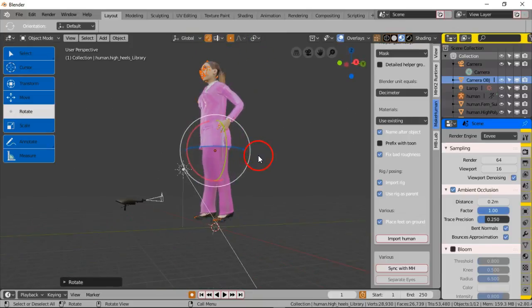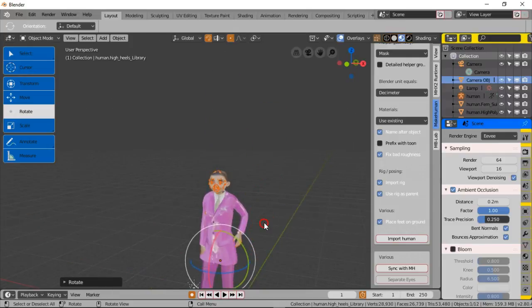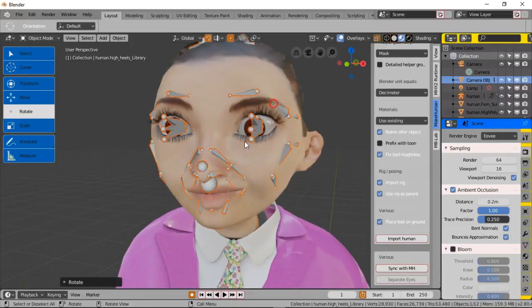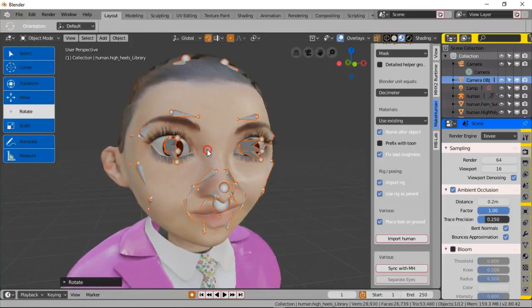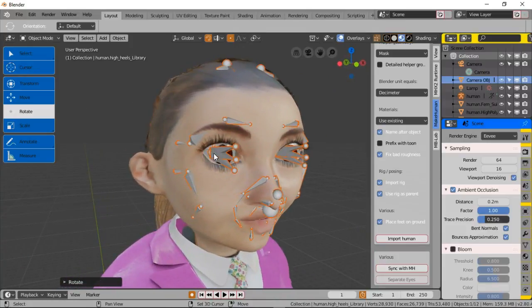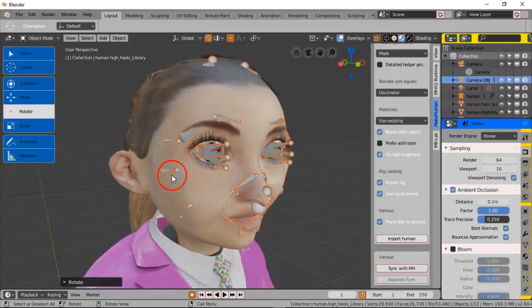Let's try that. Actually we're not going to worry too much about that, because what I wanted to do is show y'all folks the rendering capabilities and stuff like that. So this is how the character comes in. When your character comes in, if it looks like this, you don't get into a panic. You can work everything out. So we're in the EEVEE render engine right now. So say you wanted to render it out.